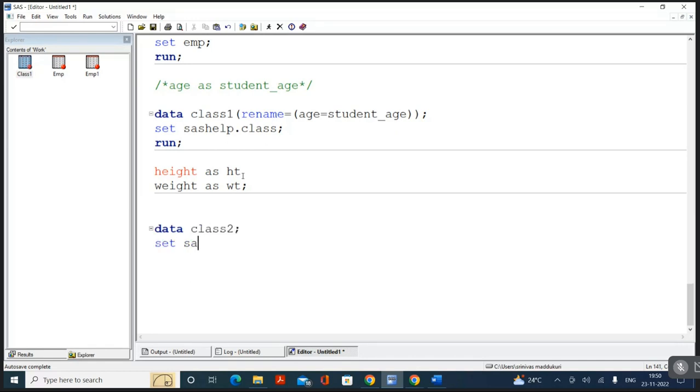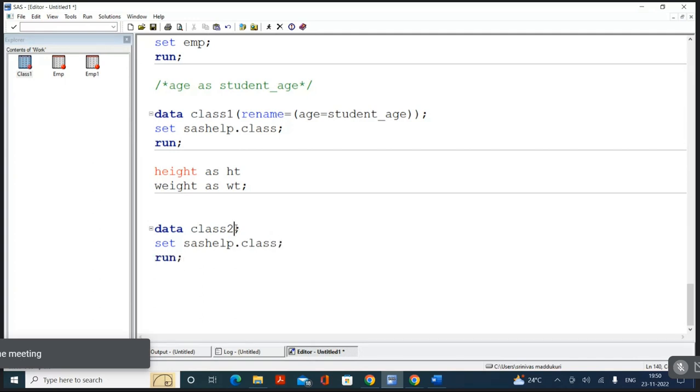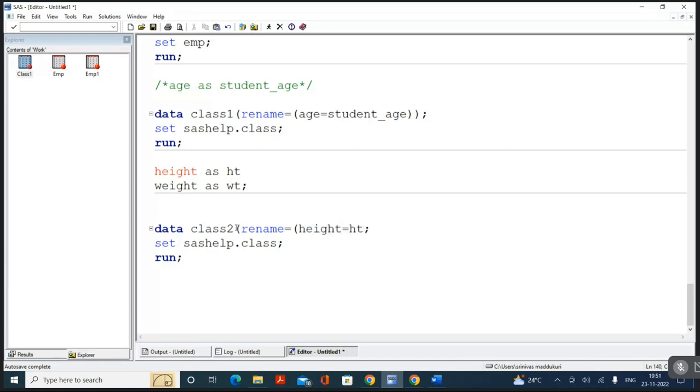Class2. Set, open the parenthesis. Rename is equal to, open the parenthesis. First, height is equal to HT. Give at least one space. Now, what is the second variable? No, you should not write a comma. Then the second variable, weight is equal to WT.